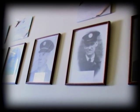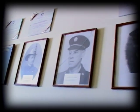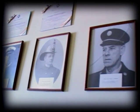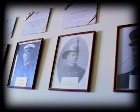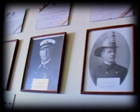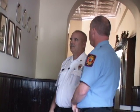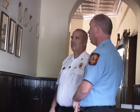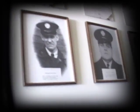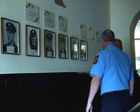A lot of these guys are family names through the area, 40 Acres. As a matter of fact, this house alone had two members die in the line of duty. And our current chief, Chief Anthony Goode, his father died in the line of duty back in the 90s. Yes, his father, which is a line of duty death for the city of Wilmington. These are the guys that gave their lives to the city of Wilmington. They came on here and did a career, but they paid the ultimate sacrifice. They're the ones that gave it all. Okay, why don't we go down here and we'll talk about the museum.